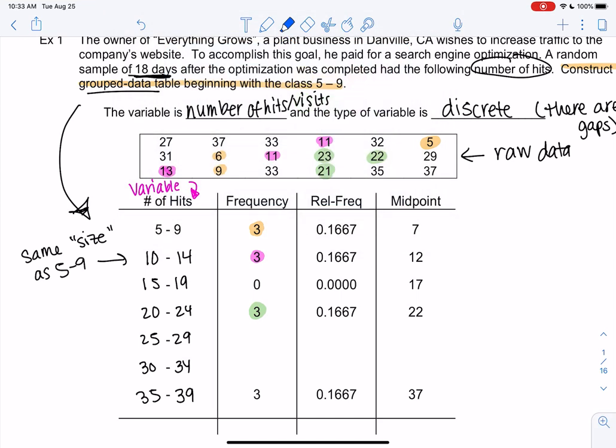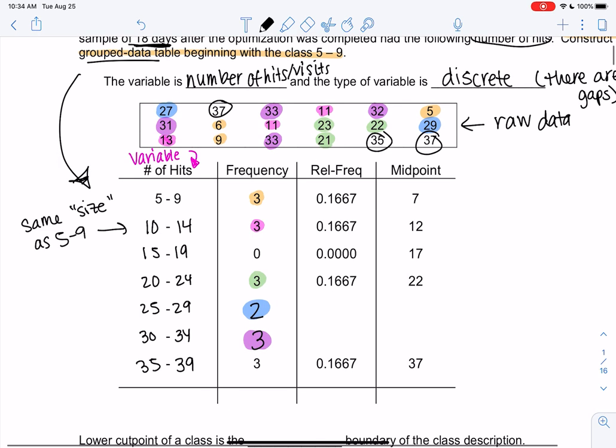So let's do the next one. I didn't do 25 through 29. So anything between 25 and 29 will count. So 27, and I'm looking, and I see 29, and that's it. So there's two. 30 through 34, any number 30, 31, 32, 33, or 34. So I see a 31, I see a 33, a 33, I see a 32. So this one would also be three. There's just a lot of threes, it's just a coincidence. And then we can just confirm there's three left over for 35 through 39.